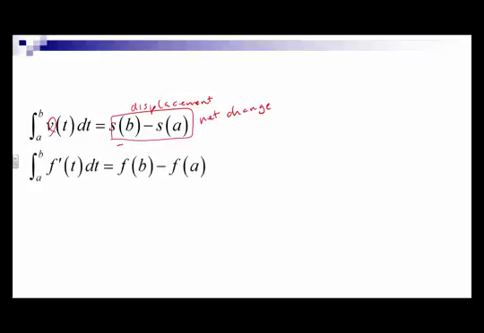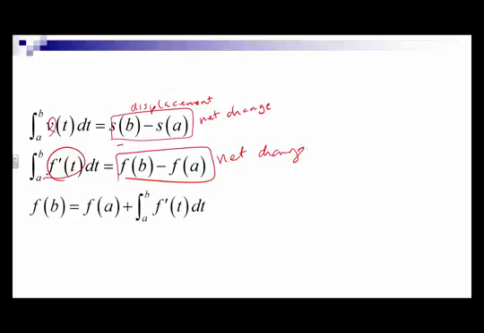Recall that doesn't strictly hold for just velocity and position relationships, but rather also holds for any relationship where we have a rate of change as our integrand, that this expression represents that net change. Lastly, our typical rewrite of the second fundamental theorem of calculus part 2, you can see that we start at some initial position.